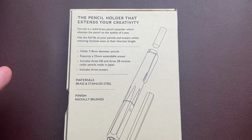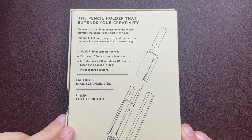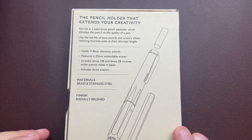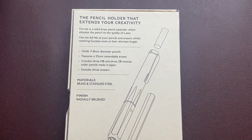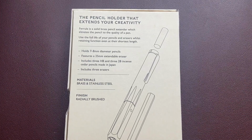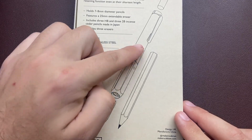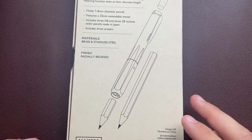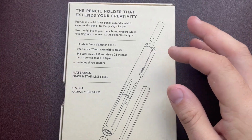So it's a solid brass pencil extender which elevates the pencil to the quality of a pen. Use the full life of your pencils and erasers whilst retaining function even at their shortest length. So this is the basics of what you do. When the pencil gets to a certain length, you put it in the extender here, or the ferrule, and it allows you to use it to the end of its life.